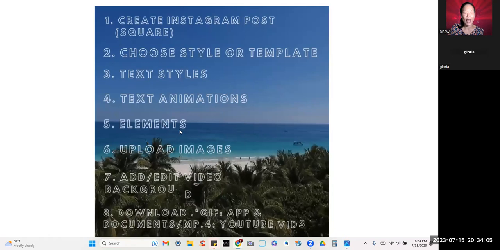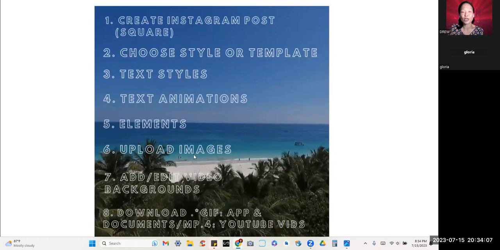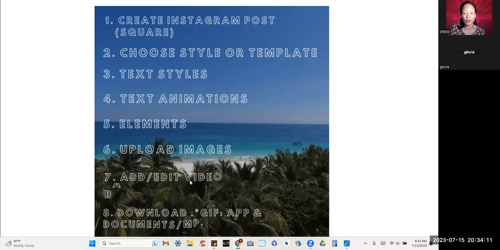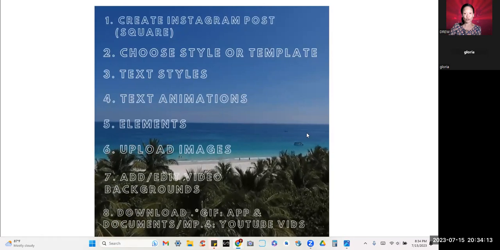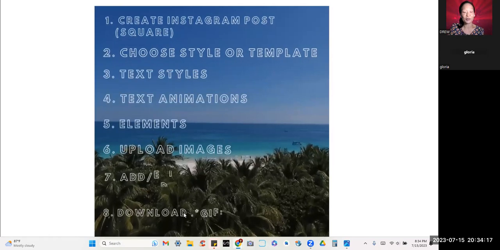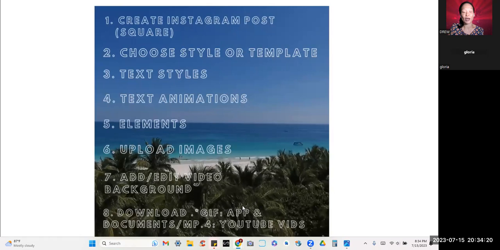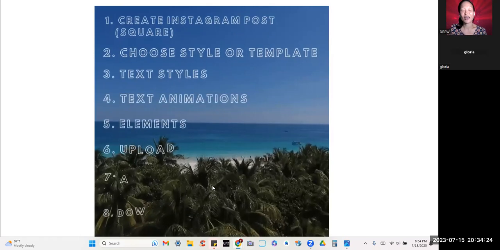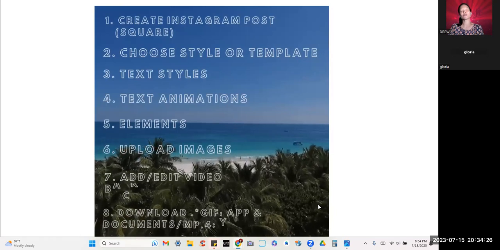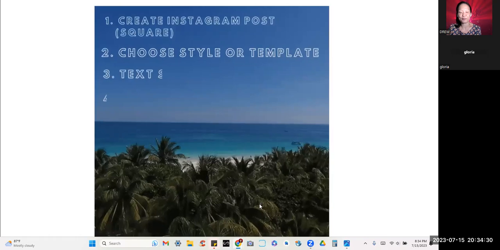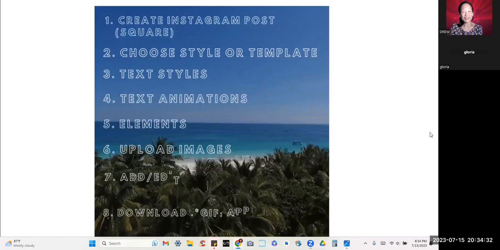I'm gonna show you different elements, how to upload your images, how to add and edit video backgrounds, such as what you're seeing. And again, the reminder that a GIF is for apps and documents, and MP4 or GIF is for social media.